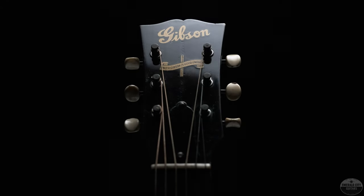My old man had a Southern Jumbo growing up, so my ears are kind of calibrated to that tone, but I think they just look great and they sound really, really nice with vocals over them. They have this deep, cool, distinct tone that you can't really get anywhere else.